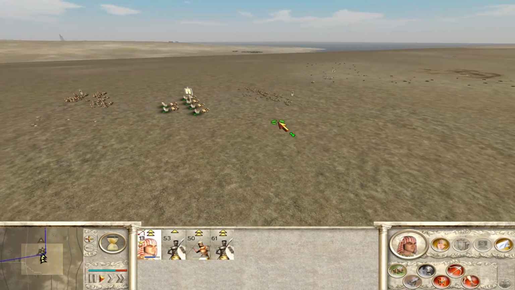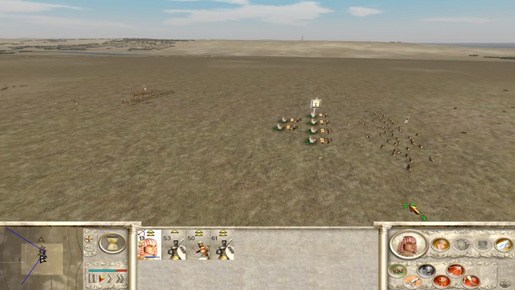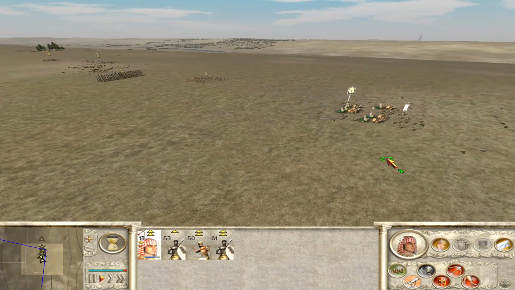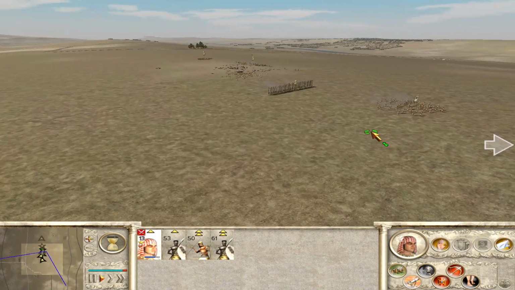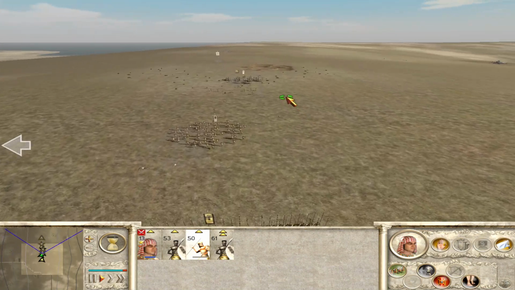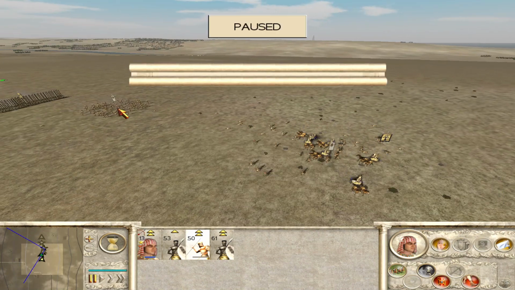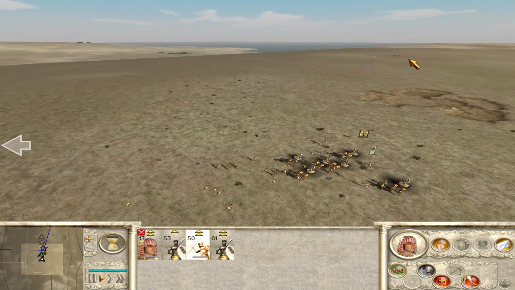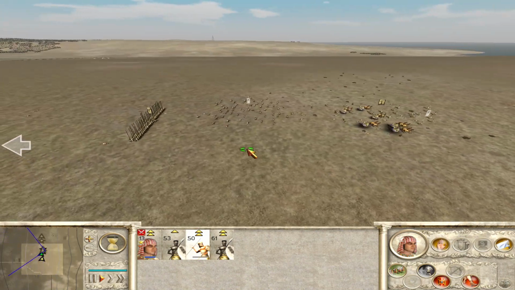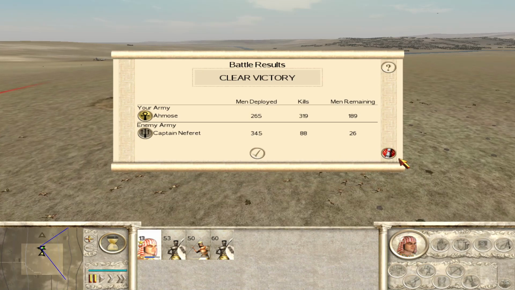Pretty sloppy battle. I thought generals had this rally special ability. Oh, now he has it. Why was it grayed out before? Can he not use it when he's in combat? That was weird. Maybe he can't use it when he's in combat. But that should be wrapped up. There we go. We can just continue this battle, and continue to run down all of these brigands. Victory! And that's going to do it.